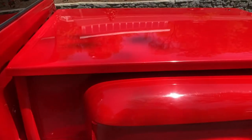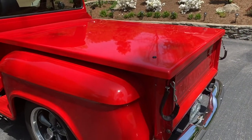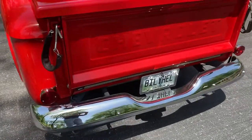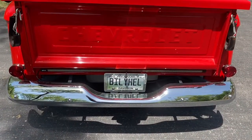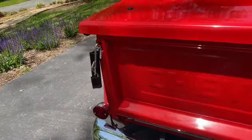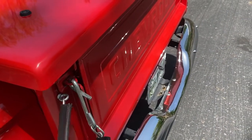I put the cover on during last year's Christmas, and it is super sharp and got the paint to match, which I could not believe that the paint matched on it. Got the LED tail lights. I got my Billy Hell license plate. I do have this LED brake light on here, and that's simply for texters so they don't ram into the back of me. I made these chain covers. I make leather. So these are leather chain covers with red stitching to match the truck.